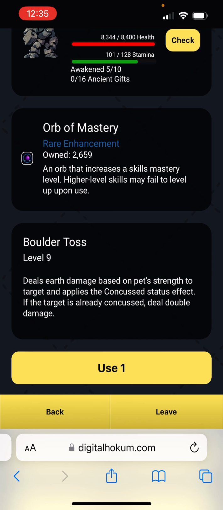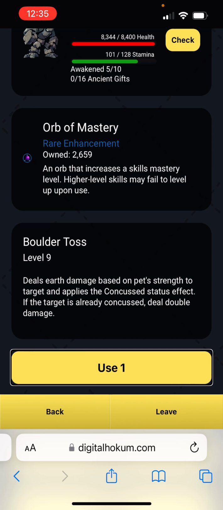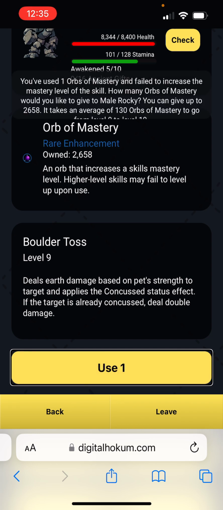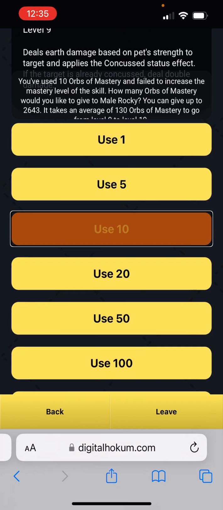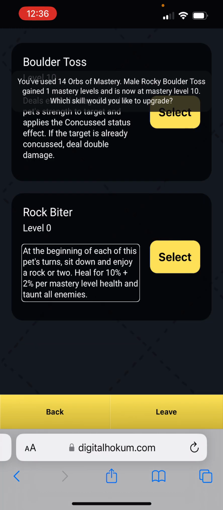Orb of Mastery icon. Orb of Mastery, rare. Boulder Toss, level 9, deals earth damage based on pet's level. I use one orb of mastery, and fail to increase the mastery level of the skill. Use 5 orbs of mastery, and fail. Use 10 orbs of mastery, and fail. Use 20 orbs of mastery. You use 14 orbs of mastery.